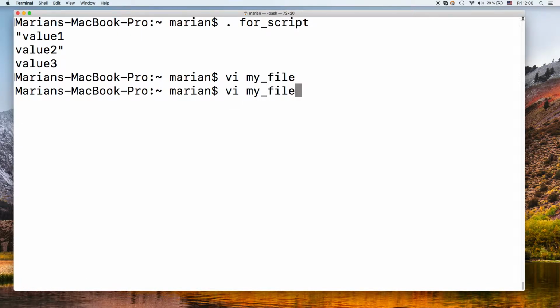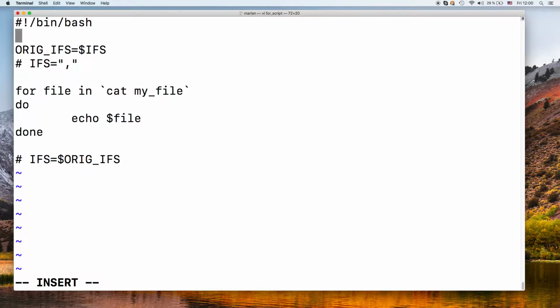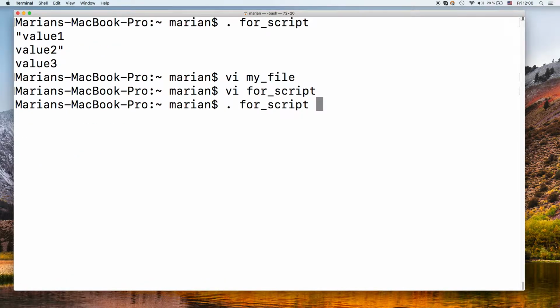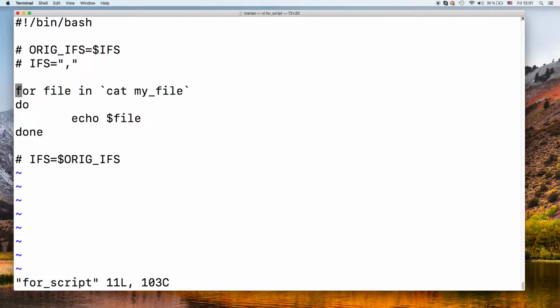Save and edit our script, and let's just comment out these IFS lines here and see what happens. Okay. And what if we add our values directly in here? So value 1, value 2, and then value 3.